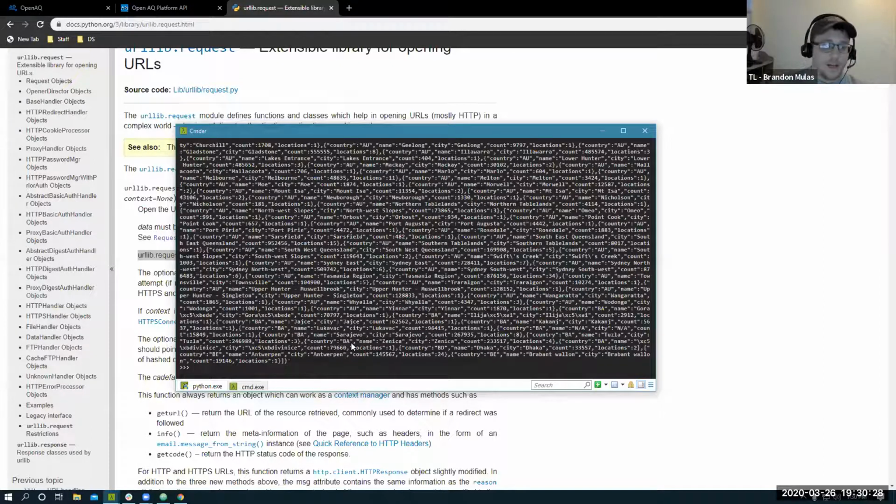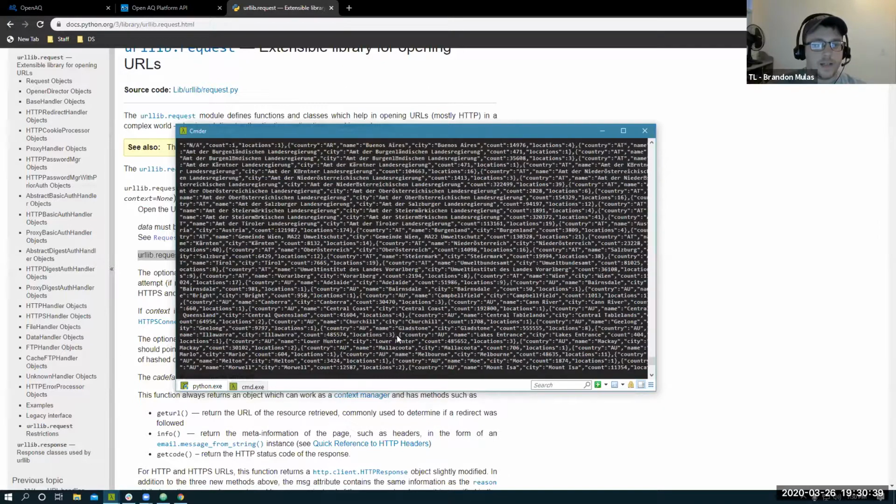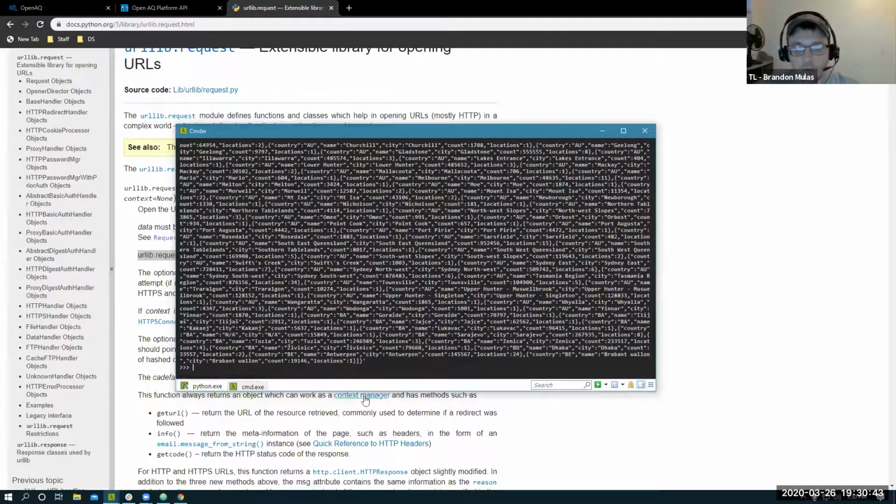JSON, enter JSON. In fact, I think I don't actually have to use JSON. I'm pretty sure data.decode UTF-8 would work. Yeah, so data.decode UTF-8 works, but I want to serialize this from its JSON format into a Python dictionary. Which is a really cool function that gives you the nested Python dictionary objects back, which is really helpful. So I'm going to use JSON for that. I'm going to say new data equals json.loads, data, which is the original variable that I saved all this to, .decode UTF-8. So now I'm decoding it from bytes into UTF-8 and then loading it using the JSON package to get my Python dictionaries out of this JSON.